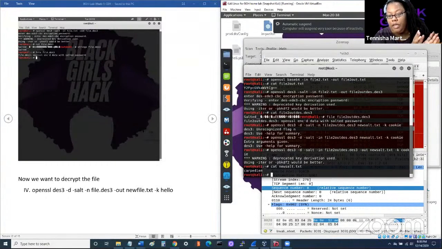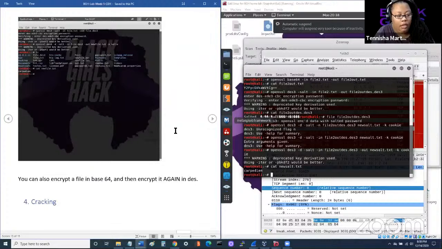So that's how you take it from, you know, different encoding. Like if you're trying to, for example, set up a capture the flag, you might want to encode it. If you're trying to send an encrypted message, you might want to encode it. But if you're doing a capture the flag and you need to decode it and they've given you what the salt is, then you can use that to decode the text or the file or whatever.